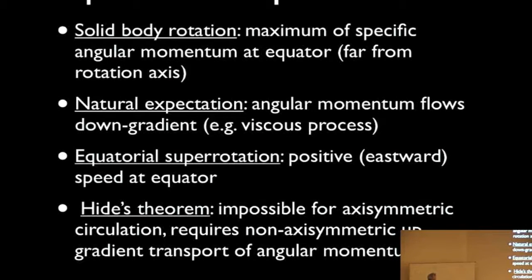If you think that everything is axisymmetric in your atmosphere, all the motion, let's say a Hadley circulation, a meridional circulation that in first approximation is actually axisymmetric, you cannot achieve superrotation through that. Somehow you need to invoke non-axisymmetric patterns in your atmospheric flow to achieve superrotation. So when you see superrotation, you know there's something going on that has to do with non-axisymmetric features, somehow converging angular momentum where the max of the angular momentum is already. And so it's a non-trivial feature. And this non-trivial feature is emerging all over for extrasolar planets. So it's a rather interesting topic here.